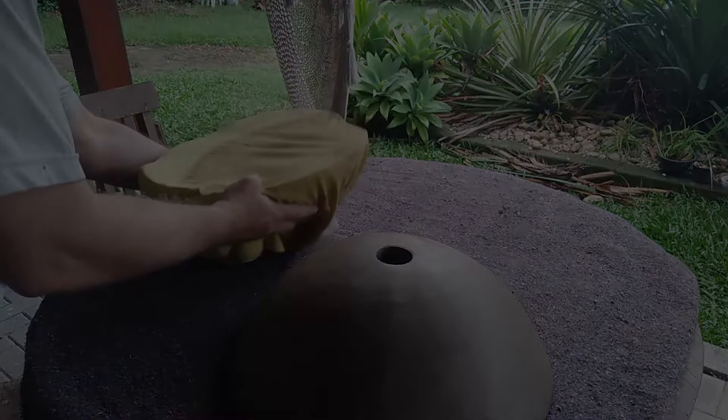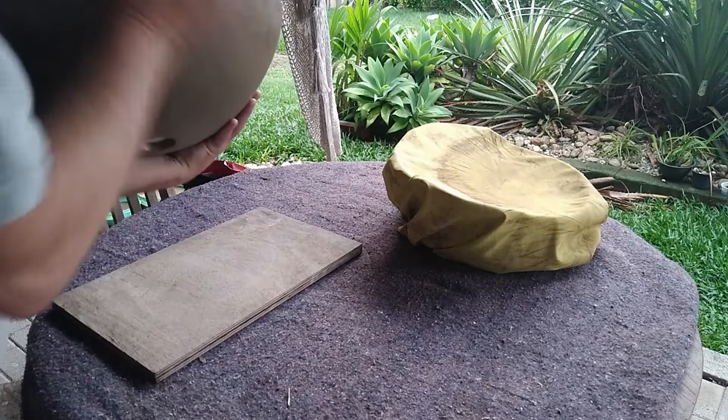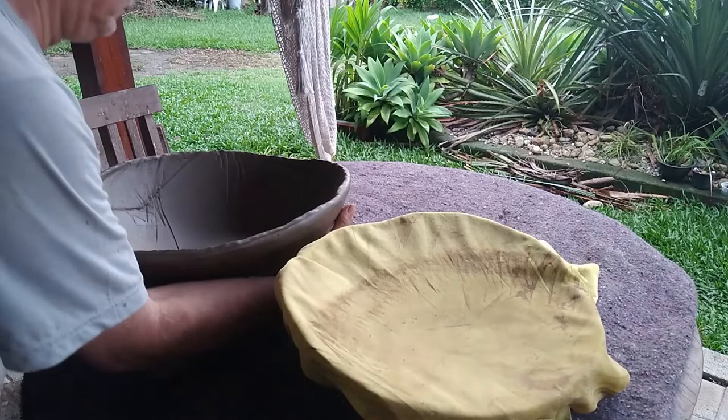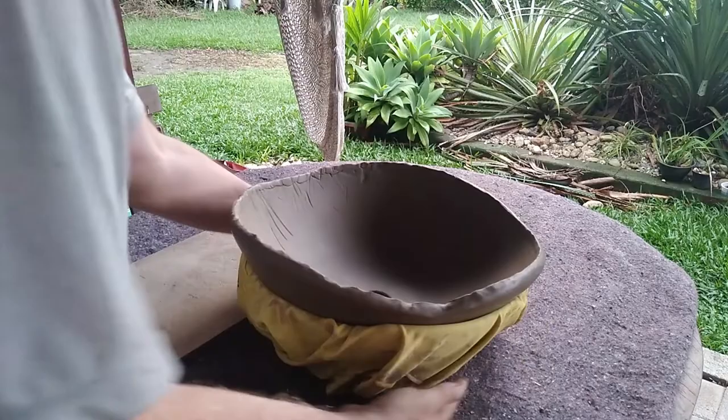The basin is large, fragile and awkward to handle, so be very careful with it. Here you can already see the marks that were left because of the fabric. If you choose something stretchy to lie on the surface of the mold with fewer wrinkles, these marks will be minimized. When you see that the clay is getting to the leather hard stage, you can smooth these marks on the interior surface using a spoon or a flexible metal or a hard plastic rib.